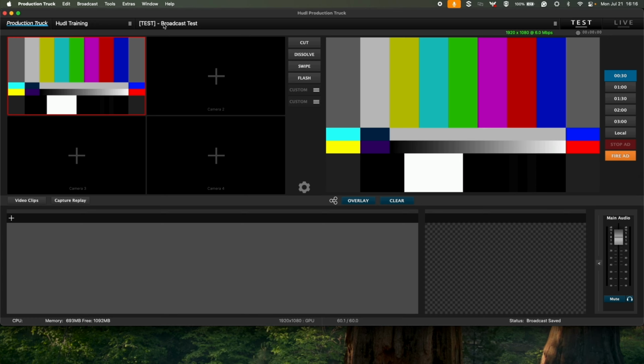To be able to stream to a broadcast to our platform, the Hudl TV platform, there are two requirements that must be met. Number one, you must wait 5 minutes from the broadcast creation to be able to start streaming to this broadcast. And number two, you must be within the 1 hour before the scheduled start time. I scheduled this broadcast for 4:30, so I could start this test and live stream anytime from 3:30 to 4:30.